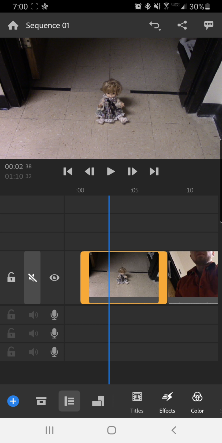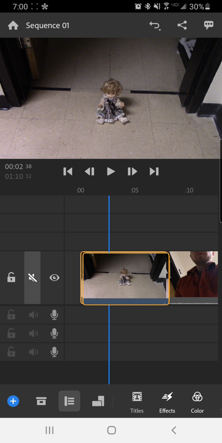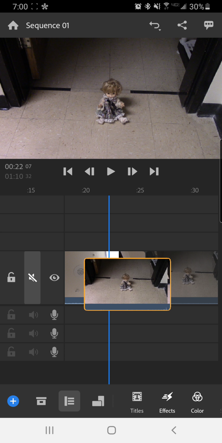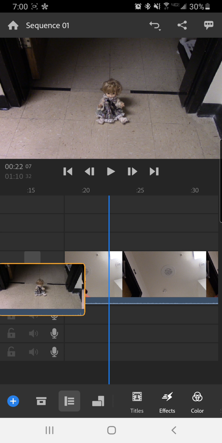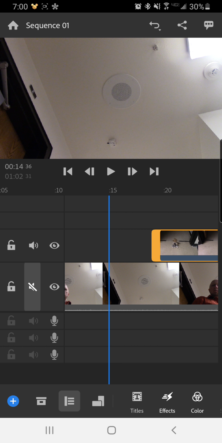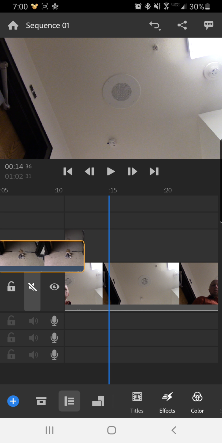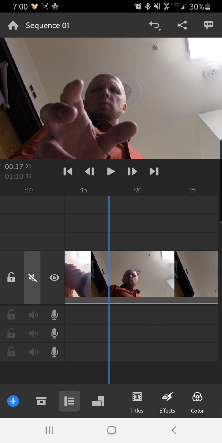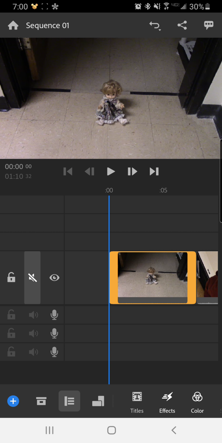Now once you're here, you can press and hold on a clip to move it around and change the order in which the clips appear on your timeline. You can also move clips onto separate timelines if you want, although without a chroma key feature, that's pretty useless in Adobe Premiere Rush.